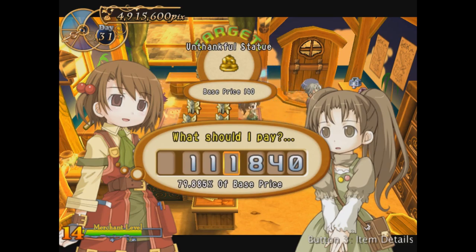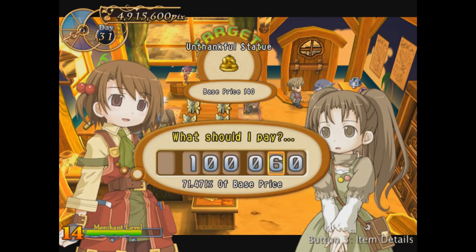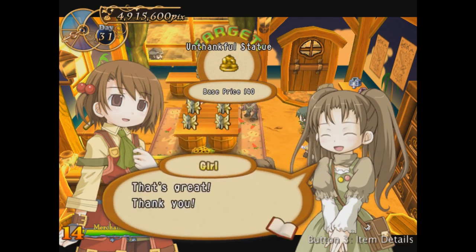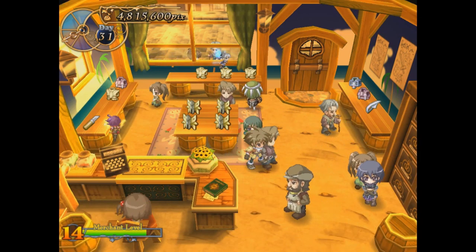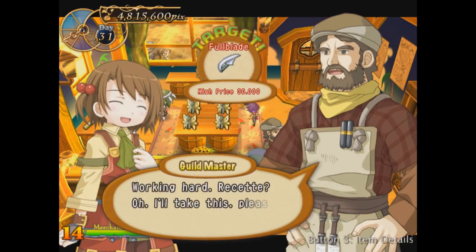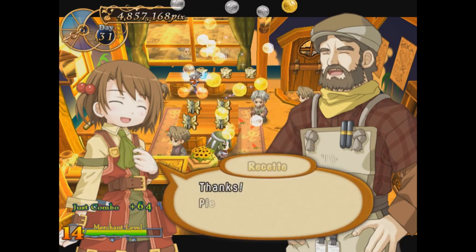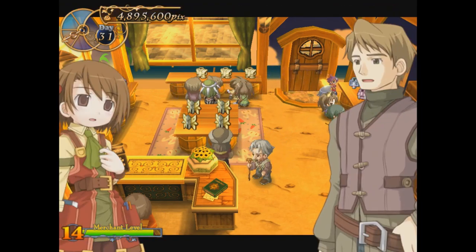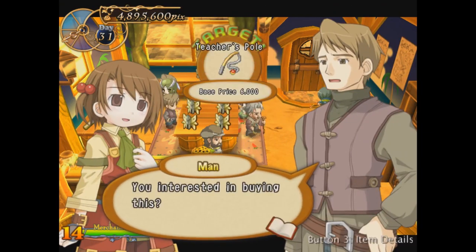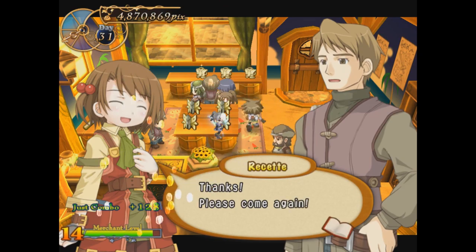Oh, your mom asked you to sell this? Okay, I'll give it to you for about 100,000. And, no. Yeah, that's a rare treasure indeed. Here's $100,000. Now watch when she gets it back, and her mom's like, yes. Yeah, I'll buy that for $60,000. Incredible. Here you go.